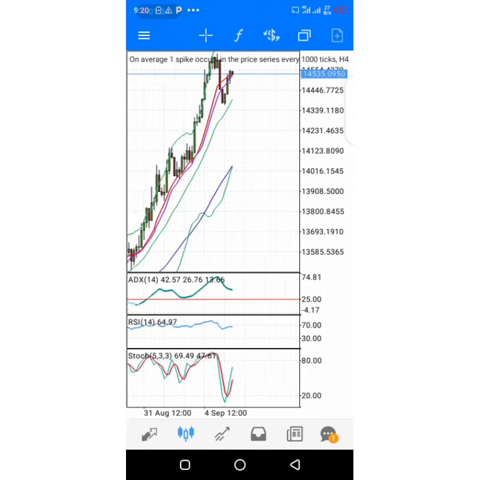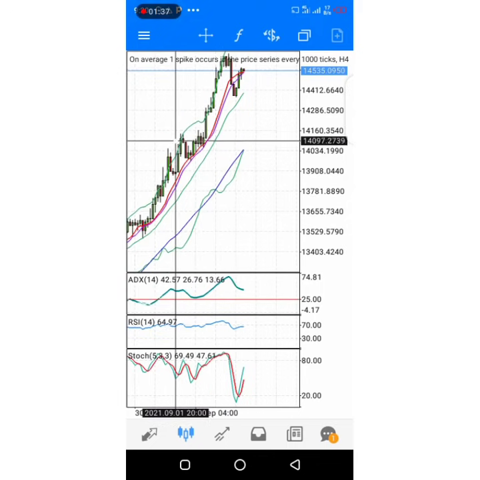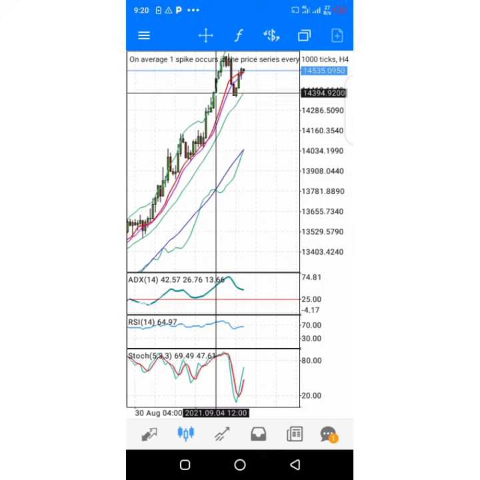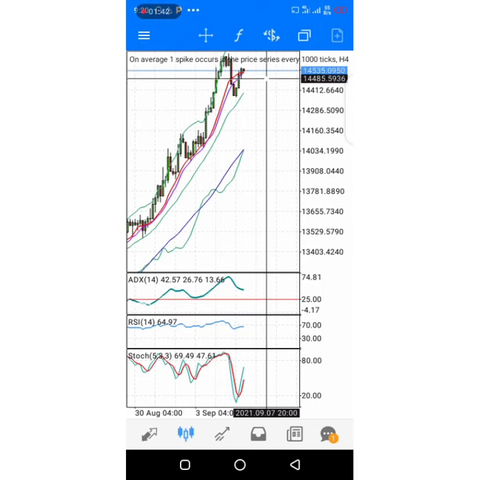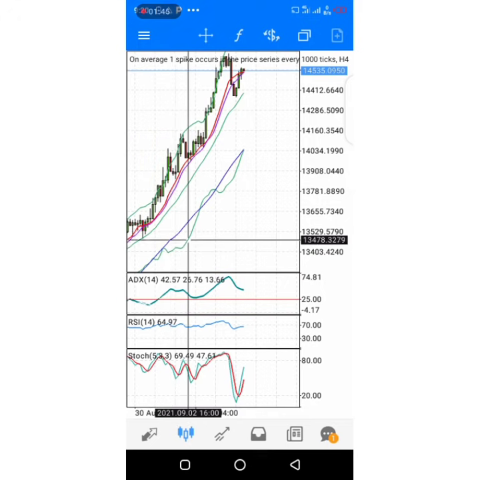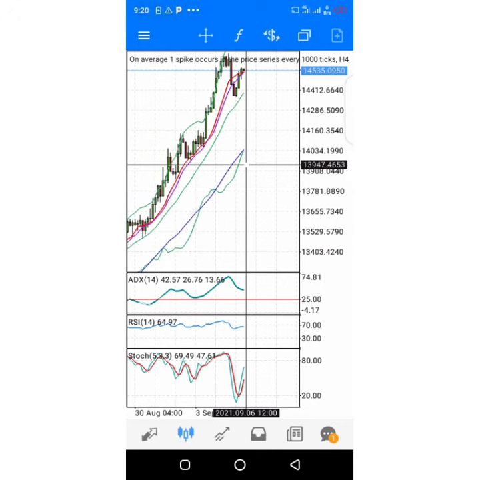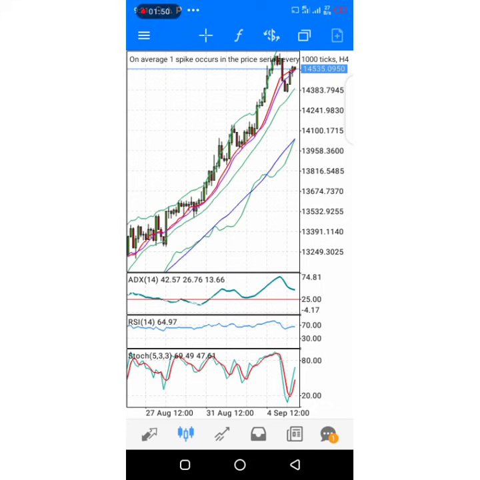The Bollinger Band can be identified using this first line, which is the upper, this line, which is the middle, and this last line here, which is the lower Bollinger Band. Now, let me tell you the ideology of this Bollinger Band. The Bollinger Band can act as a support and resistance if a candlestick is not able to beat it.